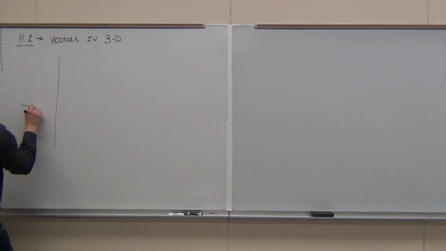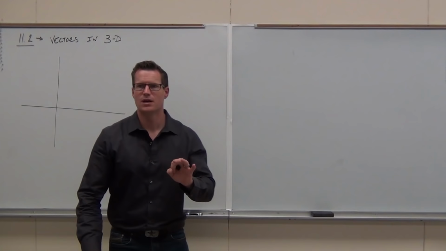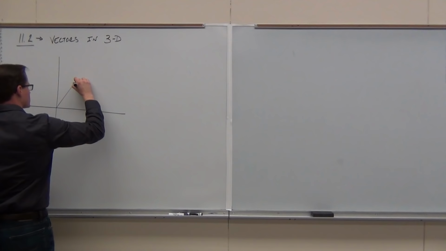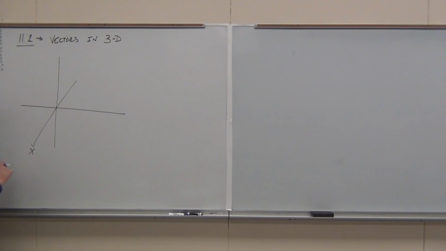you still draw this. But please, please, it's not X and Y anymore. This is not X and Y. The X is a little weird. The X is the one that comes out towards you. So the X is the one that does this. This right here is the X axis. This right here is the Y axis, and it has to be the Y. It's laying flat. And if you look down, it creates the XY plane for you like it normally does.